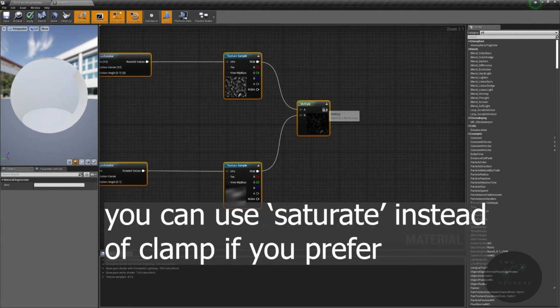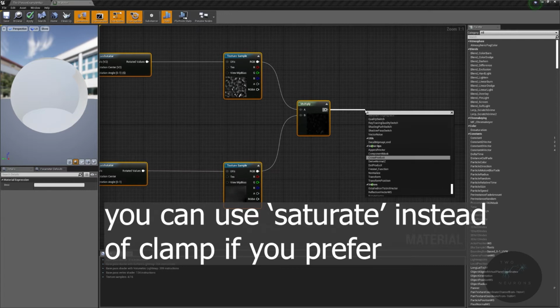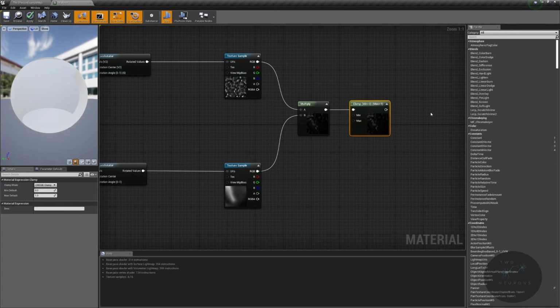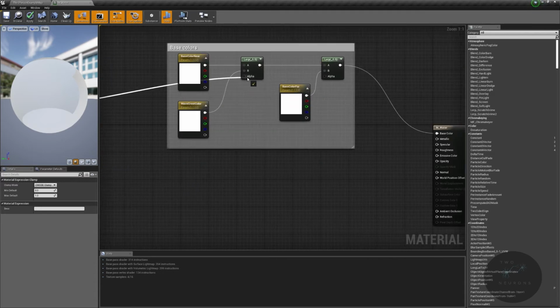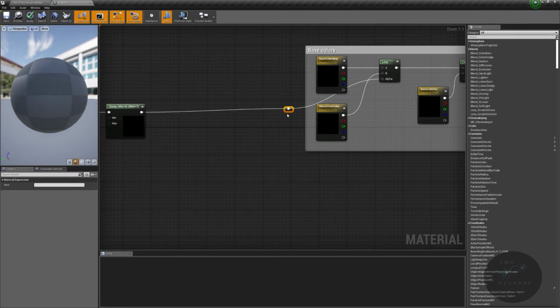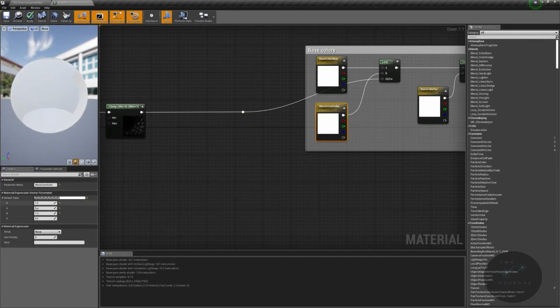Now we want to clamp the value here. And to do that, we're just going to get a clamp. And we're clamping it really between 0 and 1. Sorry if you can hear the radiators in the background. So with a clamp between 0 and 1, we're going to go straight into this alpha. And you'll notice that when we do this, if I just put a reroute in for a moment here, and let's just change our Wavecrest color to black for a moment.